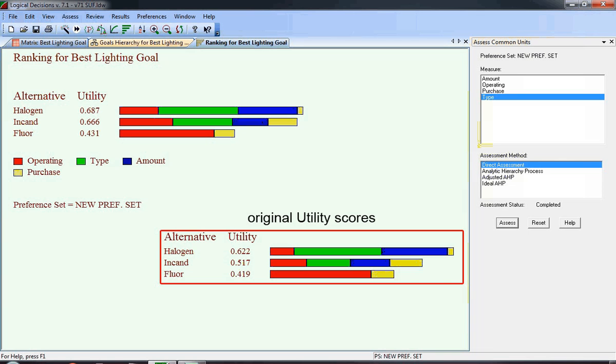But with incandescent, the impact is even more dramatic. It benefits from the nonlinear curve in operating costs. But remember, we've also said the incandescent bulb as a type of light is no longer 0.5 as in the previous example, but now we've set it as 0.75. So now incandescent is a close second to halogen, whereas before the gap between the first and second was much larger. We'll see in the next slide where those changes occurred.